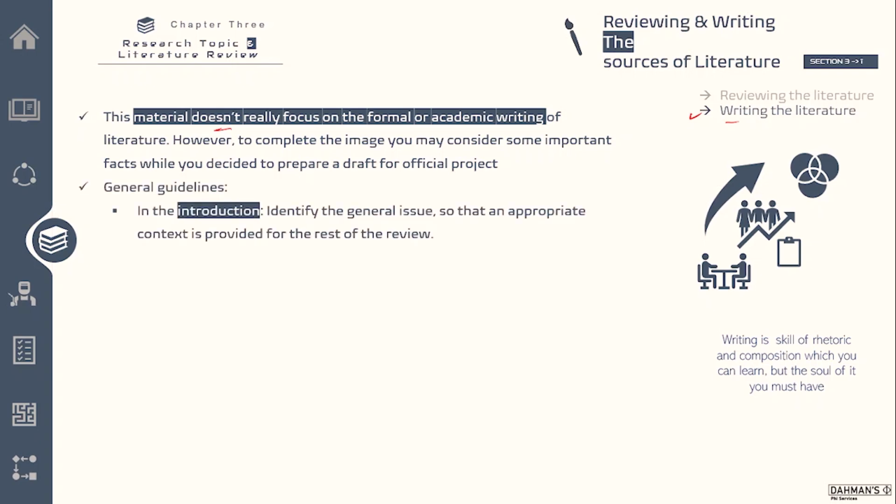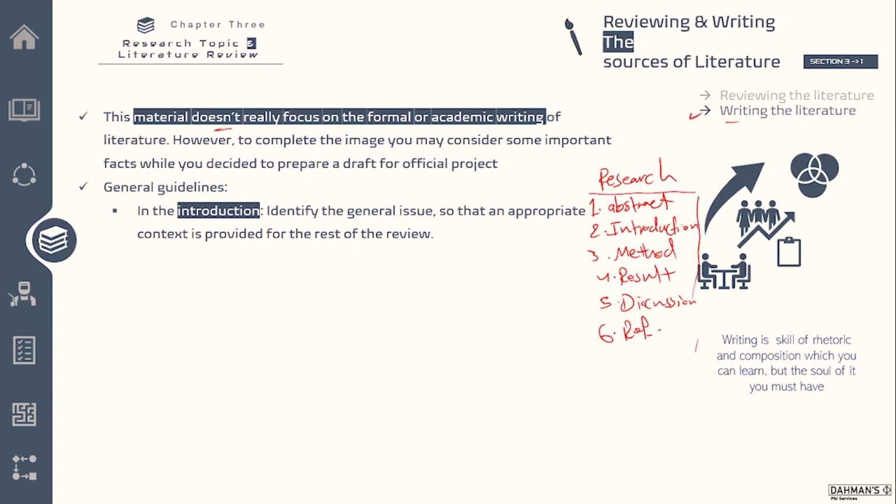To start with, I would like to tell you something. In any official final research in general, if this is the final image of your research, it must have sections, starting, for example, with the abstract. In the second section, the introduction, then the method section, then the results, then the discussion, and of course the references after all. These are, I think, the most official way of writing a complete research. It could of course also be in the form of a book, or usually an article in an academic way.